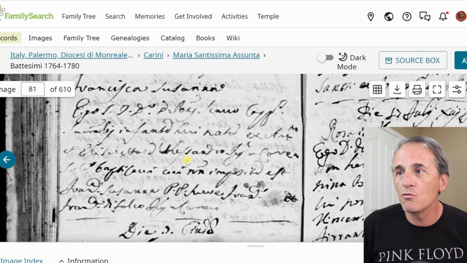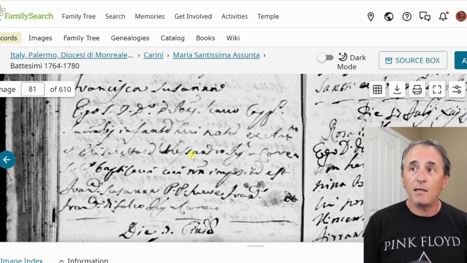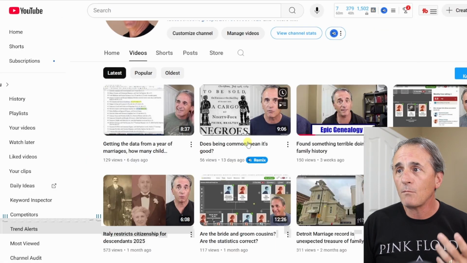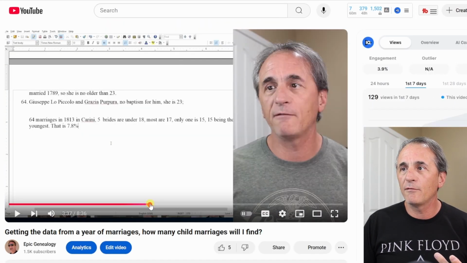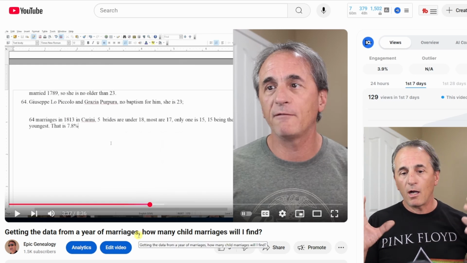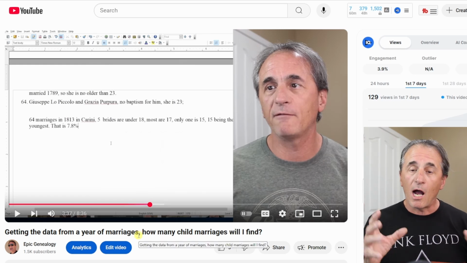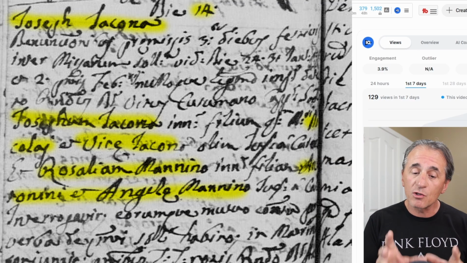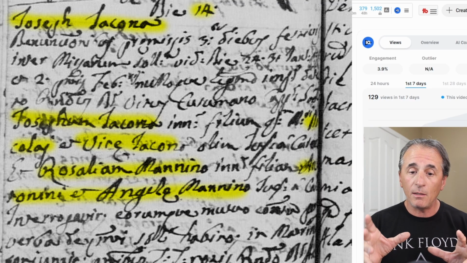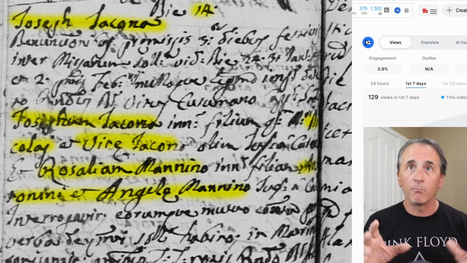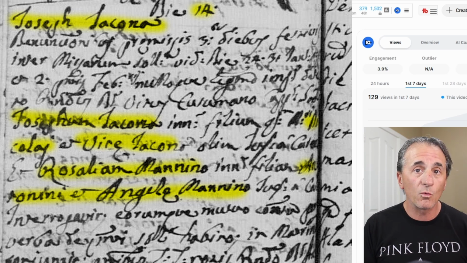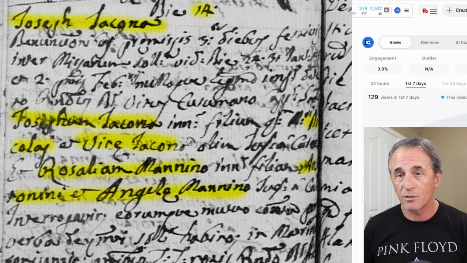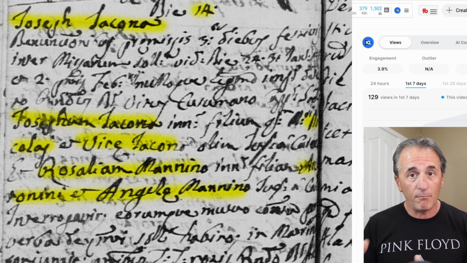So this is going to give us the parents. Now, what I did in this particular video was I went by the marriage record. So I had the marriage record and then I already had the parents. So what I was looking to do was to determine what the bride and groom's ages were when they got married. So I started with the 1813 marriage record, which had the parents' names on there.